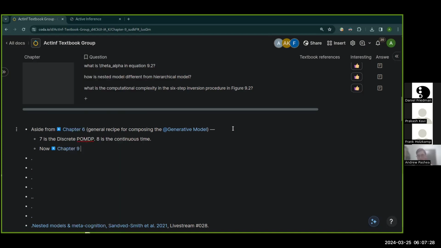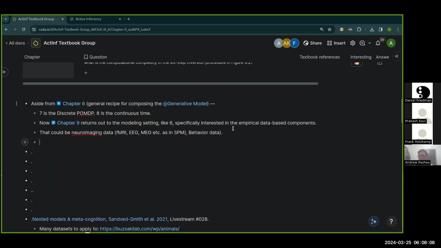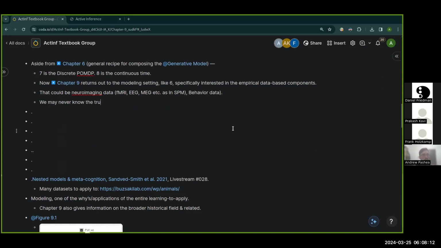And so we're moving beyond just purely building models and running simulations to collecting empirical data, such as neurophysiological data. It could be EEG, it could be observing the behavior of anywhere from human beings to rats, or if you're in more of an engineering setting, you might be looking at other kinds of data being extracted. We want to figure out what the process is that is generating that data, which of course we may never know, but we can attempt to model it. This chapter is quite dense, I'll be honest, but it does give us a nice full flow of how to apply these methods to empirical data.